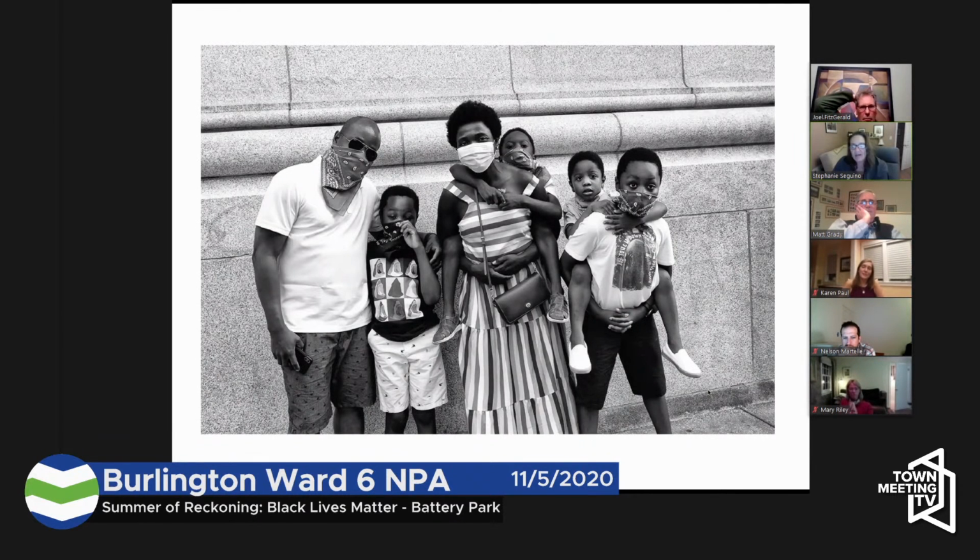Many people, I passed so many families, especially Black families, that were there with their children. And I was listening to them talking about the history of civil rights in this country. I was just deeply moved by what a moment it was for Black families to go to these protests and to bring their children and to educate their children about what was going on. I asked them if I could take their photograph, and they very willingly agreed. People were really welcoming being photographed in this environment because I think many of us realize that it's a historic period of time.